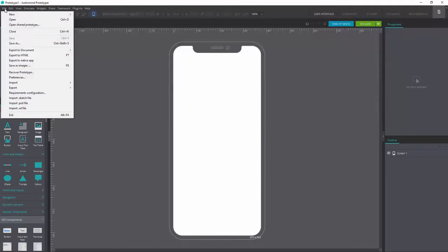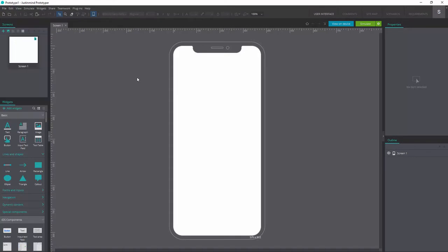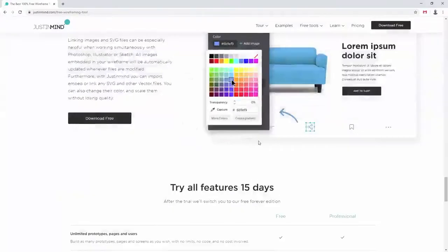But you can basically go to File, and you can export to document, export to docs, or customize the document. And then you can save as images, and then you can share with your client and so on. And basically what you have right here is view on device. So you have to install their app on your mobile phone, and you can then connect this software with your app on your mobile phone. So you can directly preview it on the mobile phone, and you can also simulate. So when you click right there, simulation will open, and that's what I showed you in their example.